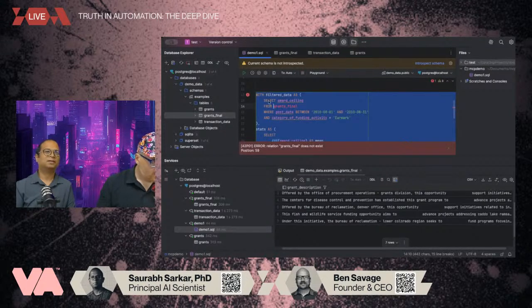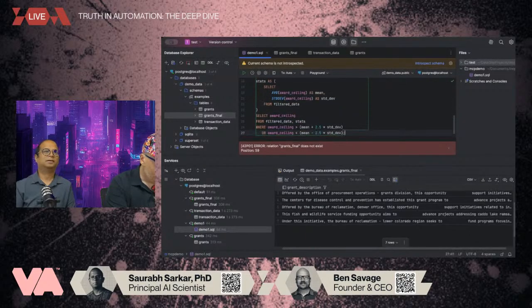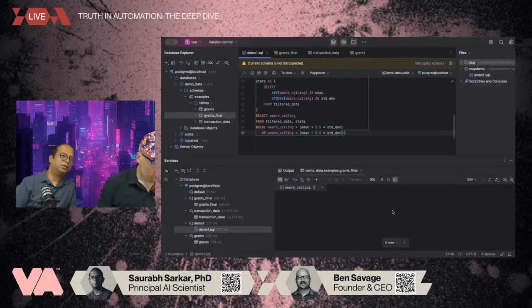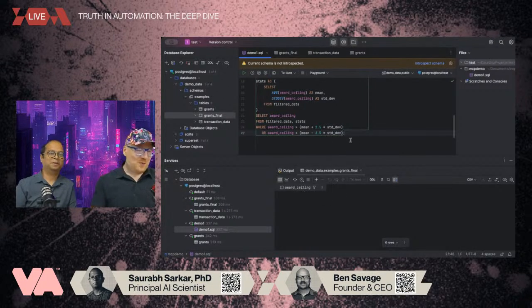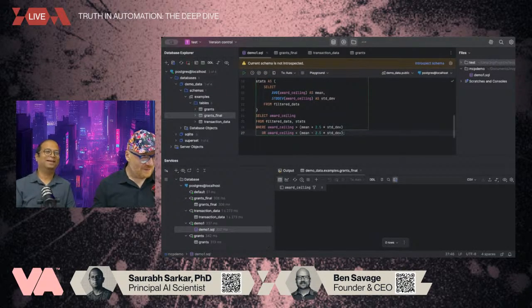Let's see. It hallucinated some. No, it's not wrong, it's just the way my system is set up. There we go. I have to make that correction once more. Oh wow! Let's see if it runs. It actually ran. Didn't give you anything, but it did run. Okay, so the SQL query was valid. Okay, we'll take that offline and figure it out.